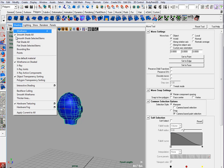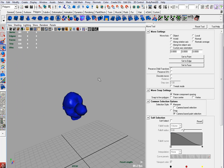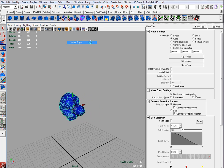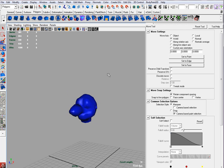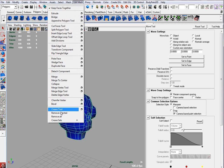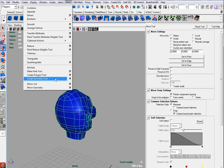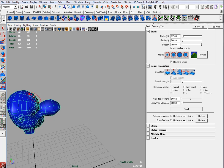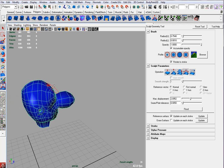We can take the shading off now, so we can actually look at it as just a head. First of all, we can go in the normals and soften our edges as usual, so it's rounder. Okay. Now another thing we can do is go right here and go into a tool with a mesh that's called Sculpt Polygon tool. With the B on your keyboard and click on your mouse, you can make it bigger or smaller. I like to do the smoothing tool, and you know you can start smoothing. See, it can smooth some of your edges.